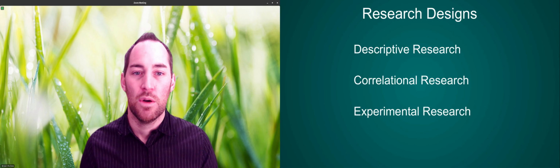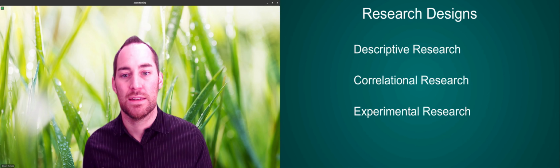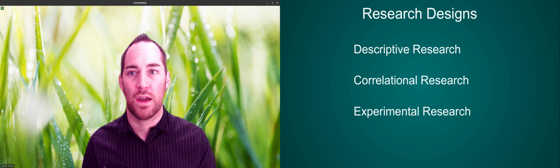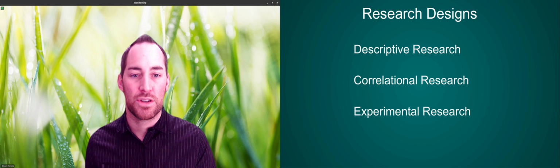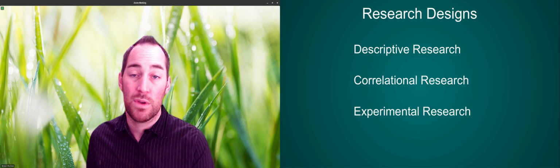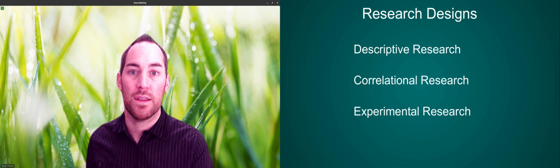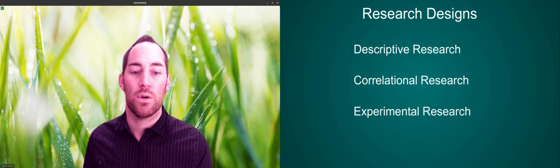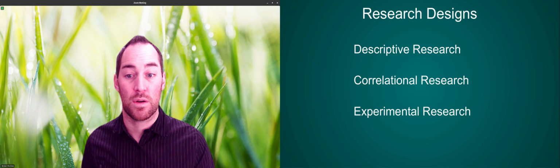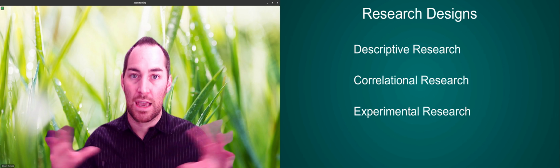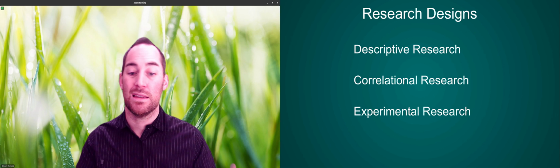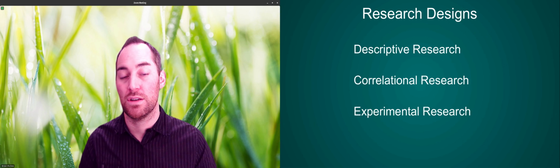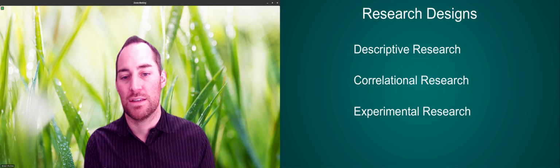So with this, we've talked about a bunch of different designs, and as I've been saying today, a lot of times these can combine and be used together. We've got descriptive research designs that are really focused on describing phenomena, like what is happening here. Correlational research might be used in descriptive research, but with correlational, you're looking at variables and how they're related to one another. So you can do correlations in addition to experimental, in addition to descriptive, but we put that in its own bubble too.